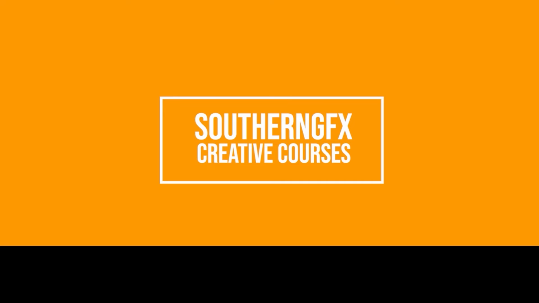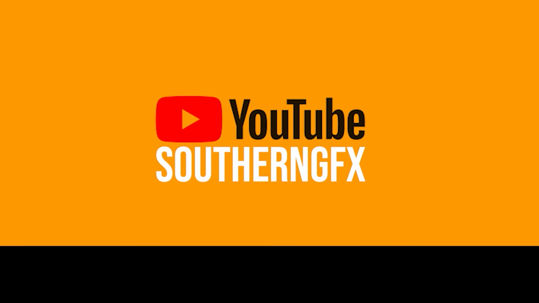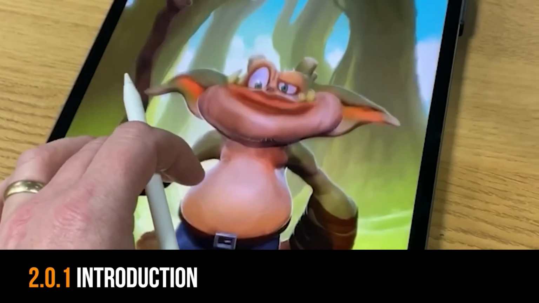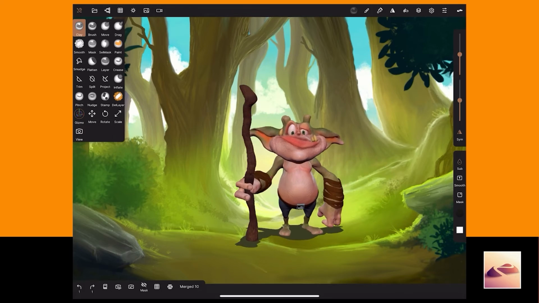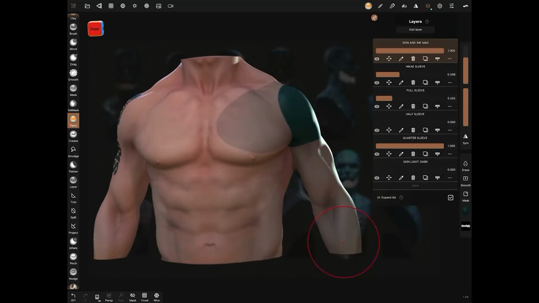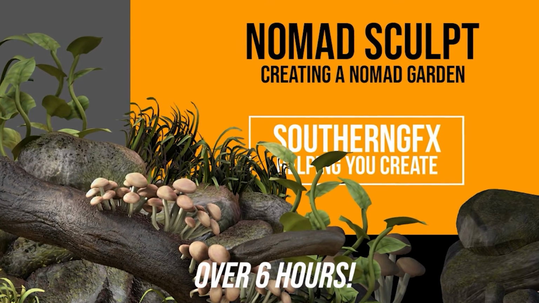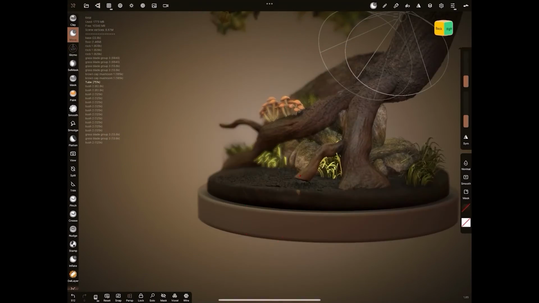We launched our first online classes in 2020 and chose Nomad Sculpt as our test subject. Mobile sculpting was a fairly new phenomenon and Forger was leading the way with Nomad being the new kid on the block. We launched the Nomad Beginners course, which included how to make a little woodland friend. This was then followed by the T-Rex course, the Droid course, the Tattoo course, and now we've launched this little Nomad Garden course that brings phase one to an end. I had a plan for all this, but I didn't really explain it all to you.